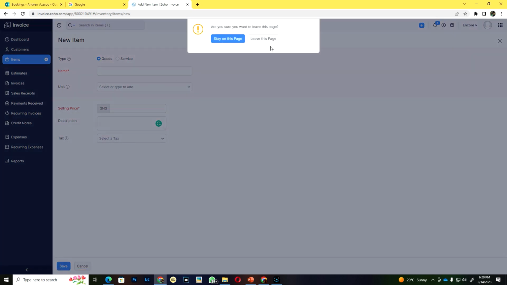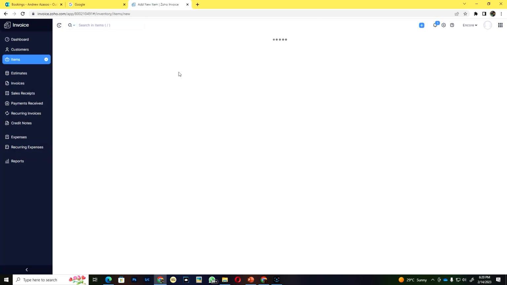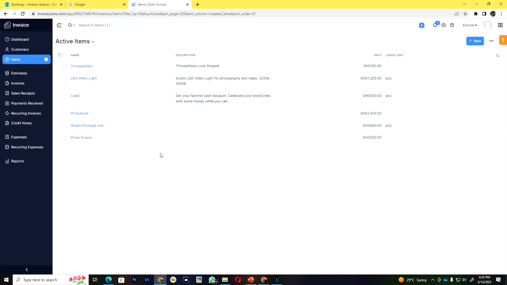You add your items and they will be here. Why do you add your items here? Everything you are selling, that is in your shop or wherever, if you're an online business, you must list them here. The reason is that when you want to create an invoice, you don't need to come and type all this again. The price, everything is there. So once you load it, you save your time.